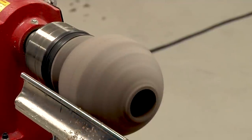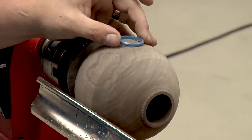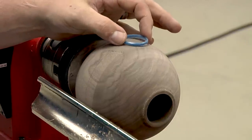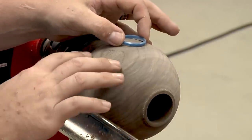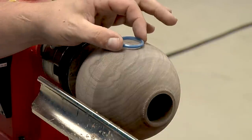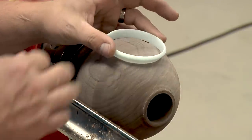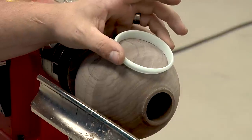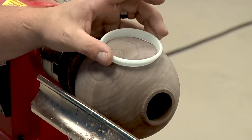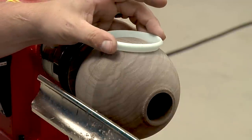Now I'll start with my small ring and make the small ring fit. At the moment, obviously it does not. I have flattened this area. So I'll need to work this area and I'll use the small ring until I can fit the larger ring. It's much easier to see in the larger ring, so I'll use this as much as possible. I'll just work down one side and then down the other.